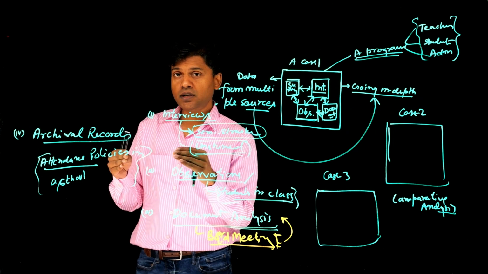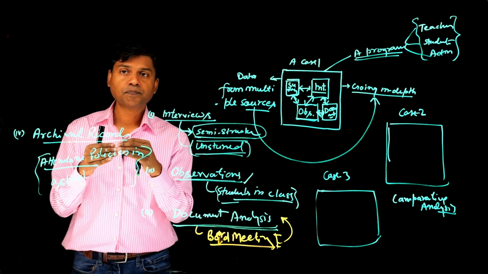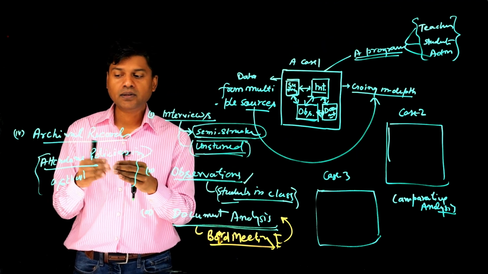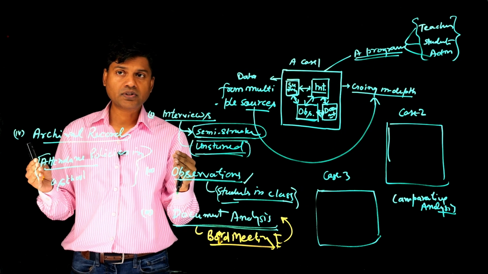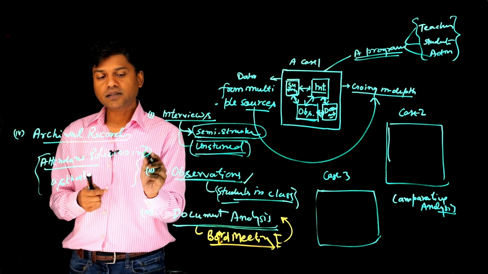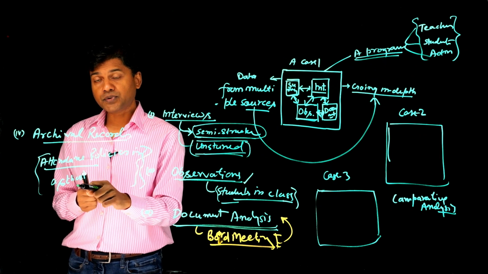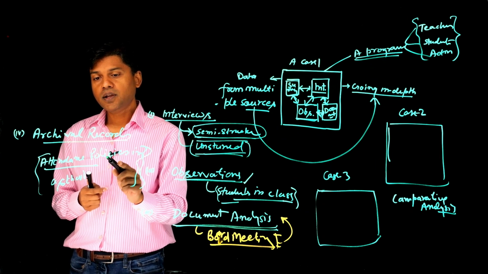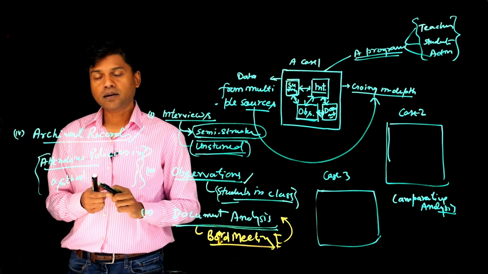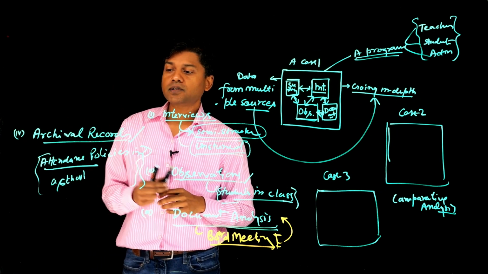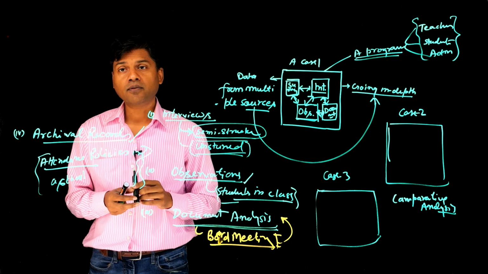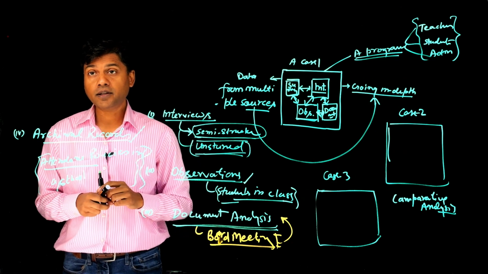So I could see if there is a change in policy, does that result in a change in attendance at the school, or is it consistent? So I can access these records from a school district or the school itself, and then I can use that to explore the case that I'm exploring. So archival records are also a good means of collecting data in case study.